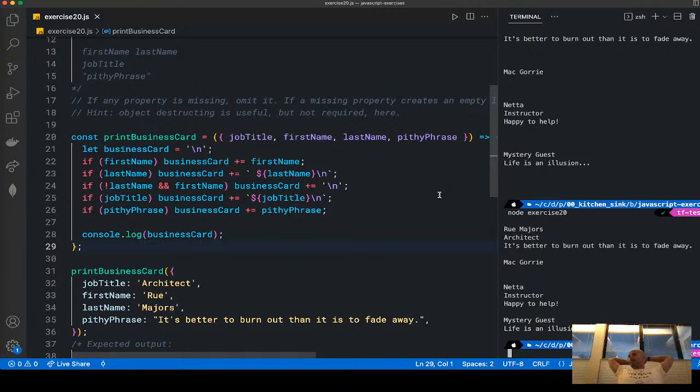What's the backslash n? That's a new line. Oh, okay, that's cool. Did not know that. So I'd add the first name and then add the last name with the new line. But if there wasn't a last name, I wouldn't have run this line, so I need to add it if there was a first name.